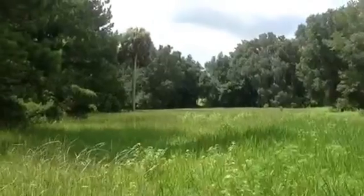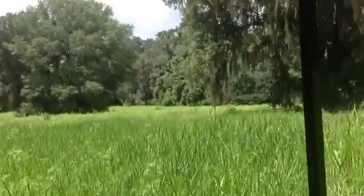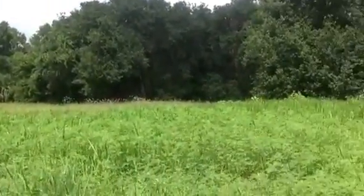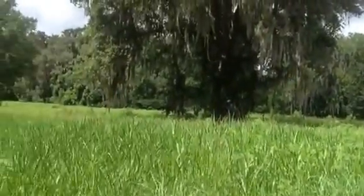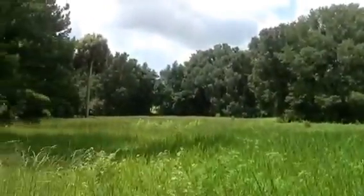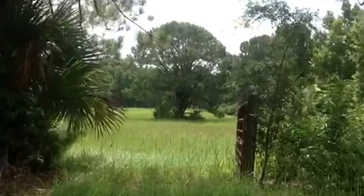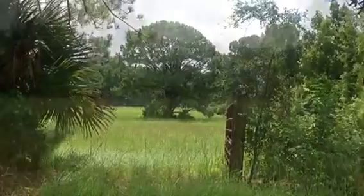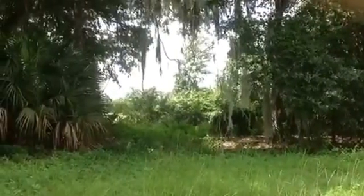This is Magical Field 3, one of my favorite places at Fair Oaks. Not only for the beautiful big oak trees, but in the wintertime, these weeds get waist high if they're not mowed, and they turn silver, purpley blue. Just a beautiful color. This small field has this beautiful big pine tree sitting right out in the middle all by itself. You can see the dog fennel growing high out into the field. Another portal from one field to another. I'm quite fond of this one.